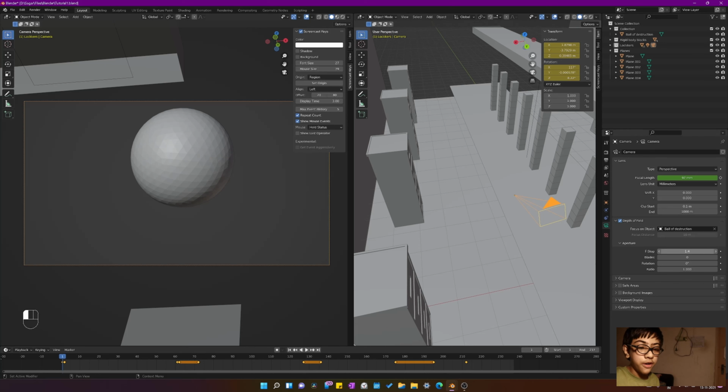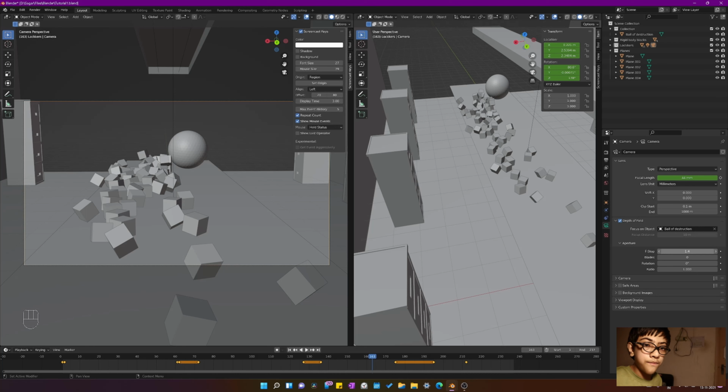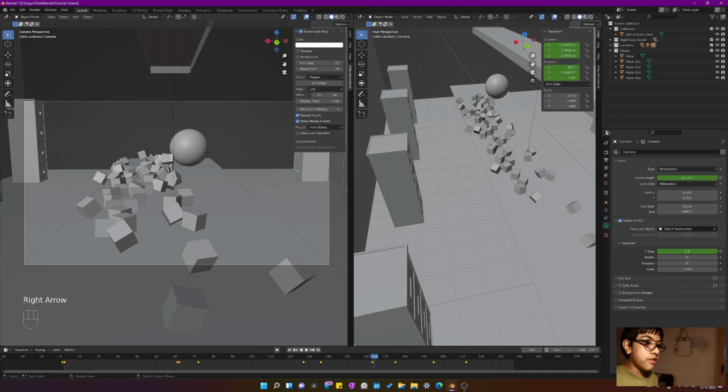So over here we're going to add a keyframe for this. Insert keyframe, and then just in a moment the f-stop is going to become a lot higher so that everything else is on the view. Insert keyframe right here.